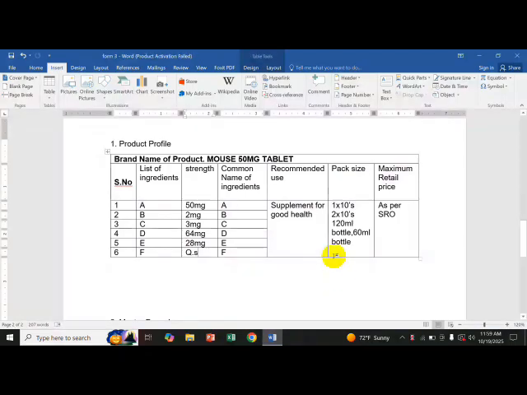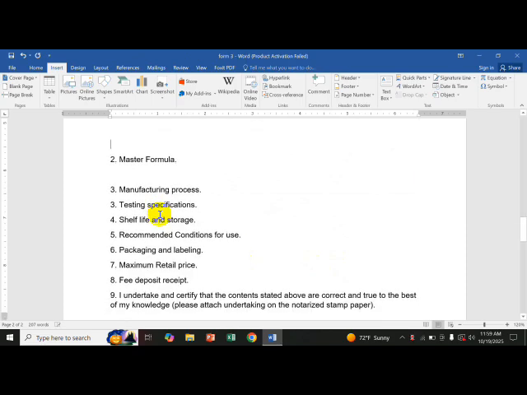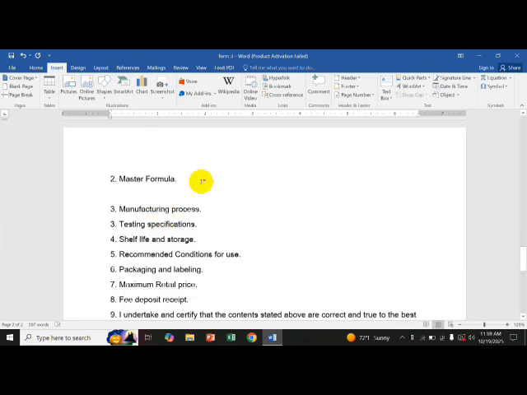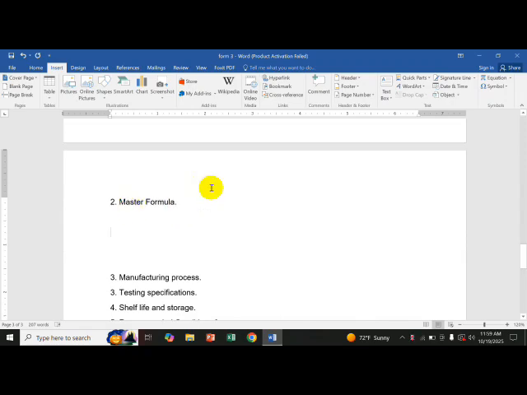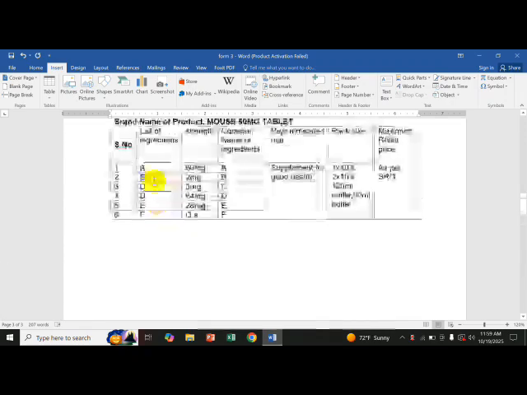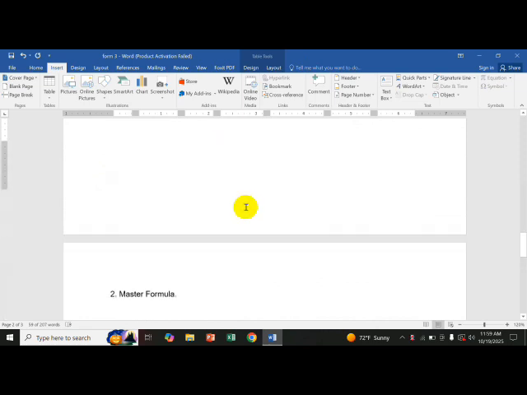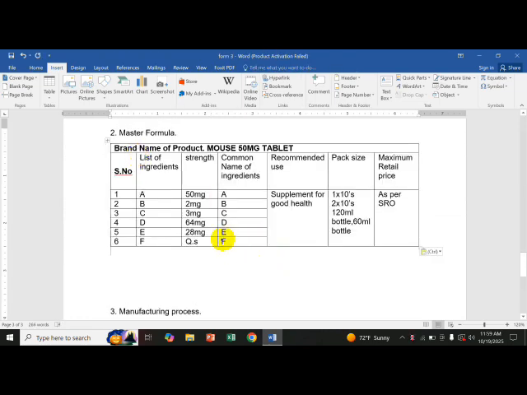Okay, next we move to the master formula. For the master formula we first prepare a table. The same table placed above is picked and pasted here.